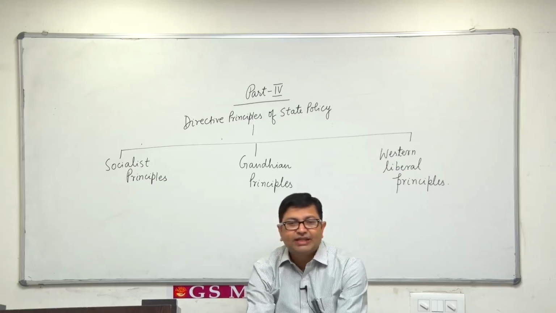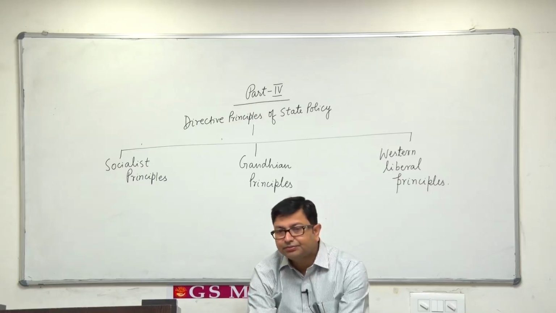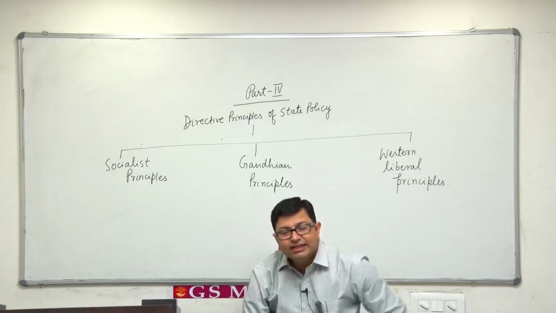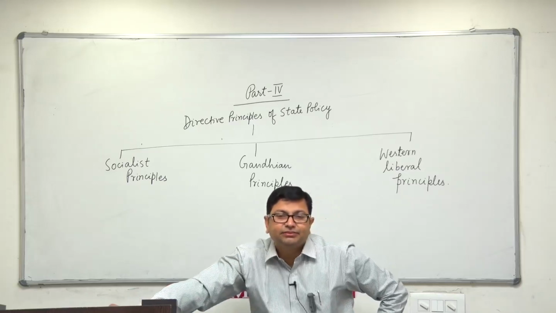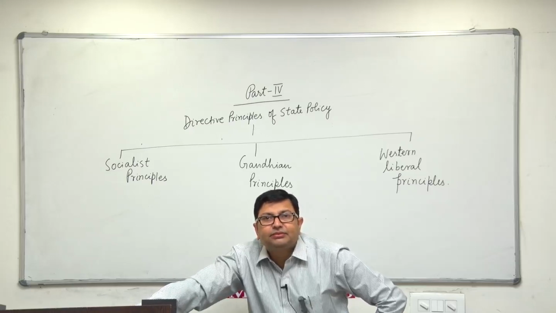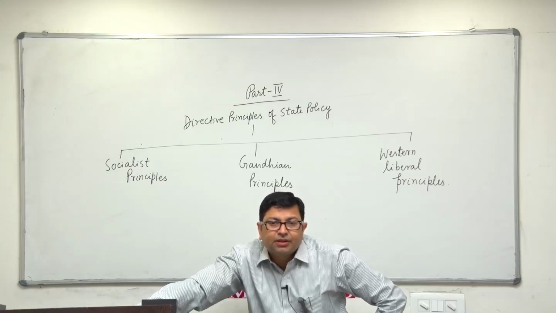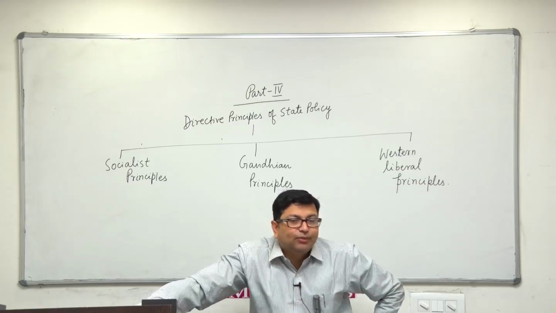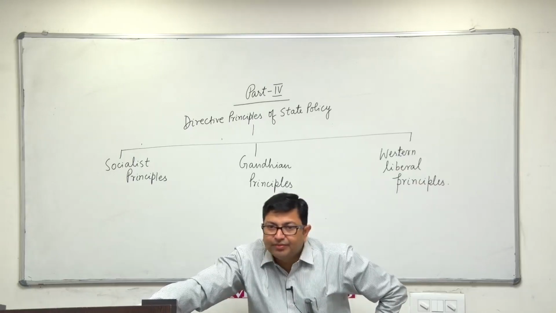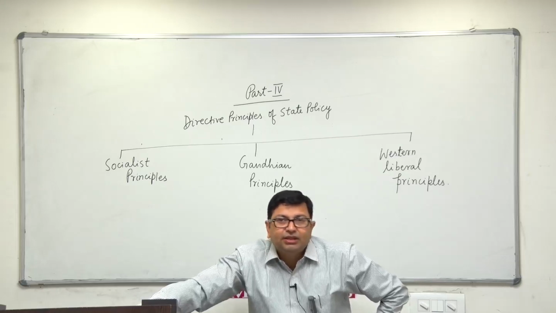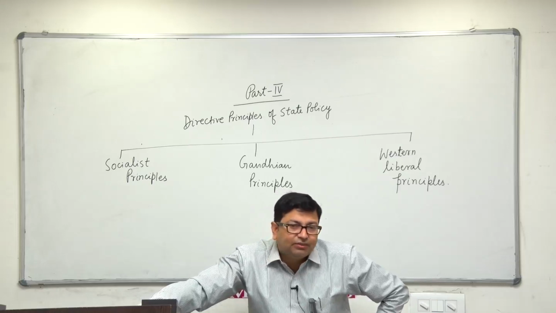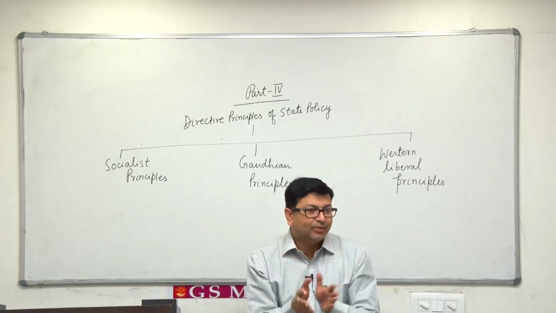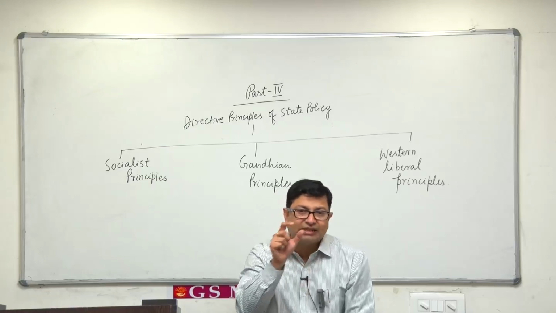Then provision of employment, provision for employment and other assistance in some special cases. Many of the programs related to employment generation are because of this directive principle. For example, we had earlier the Jawahar Rozgar Yojana, the training for rural youth for self-employment. Then we had the Mahatma Gandhi National Rural Employment Guarantee Act. All this is according to this principle. That is what you have written here. So the broad guideline has been provided here in part 4, and according to that the policies have been made.